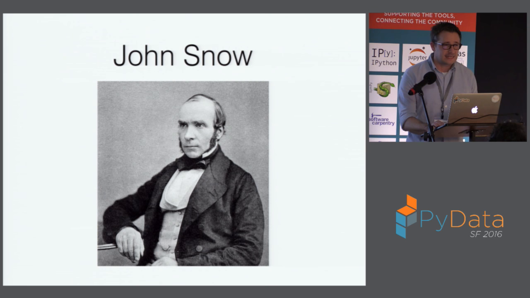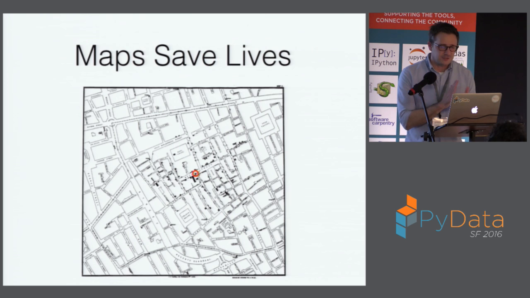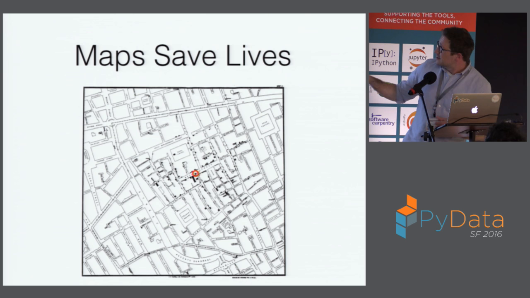And he took a look at the map. He basically took all the different locations where cholera had sprouted up, and he plotted them down on a map of Soho, essentially one of the very first dot density maps, which we'll talk about a little bit later. And what he found was that all of these incidences kind of clustered around one area in particular, and that was a water pump on Broad Street.